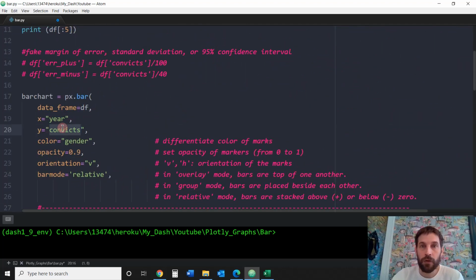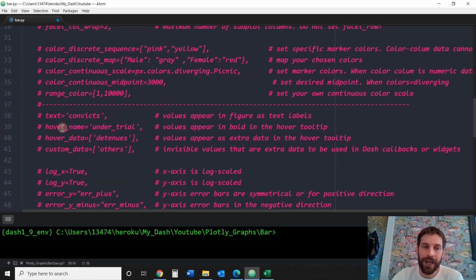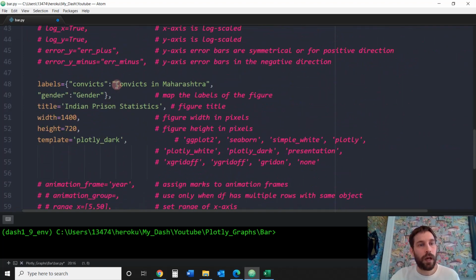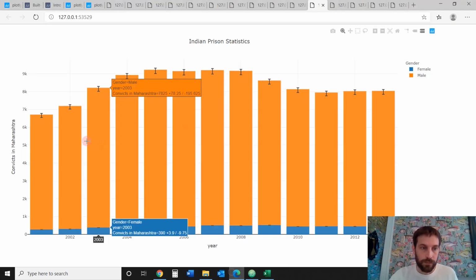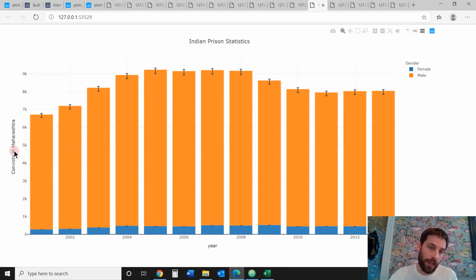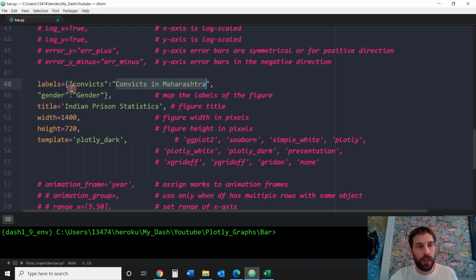The column data is called convicts, so it would only be convicts. But I don't want to see convicts. I want the user to see convicts in Maharashtra. So that's how I did it. Now you see convicts in Maharashtra and you see gender with a capital G. So all you have to do is set labels equal to a dictionary of keys and values. The key is the original label, and the value is the value that you want to change it to.